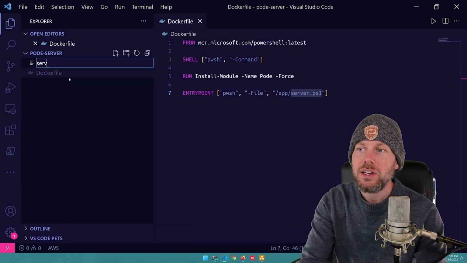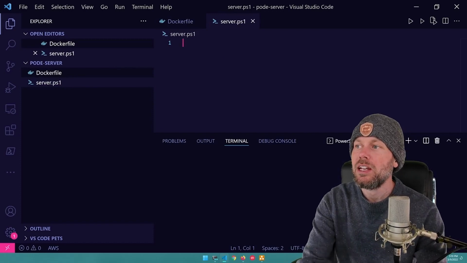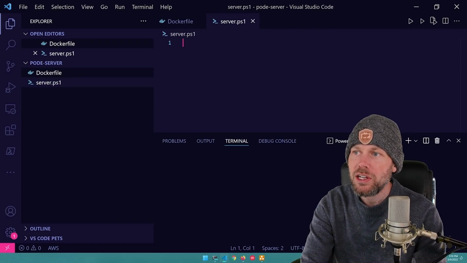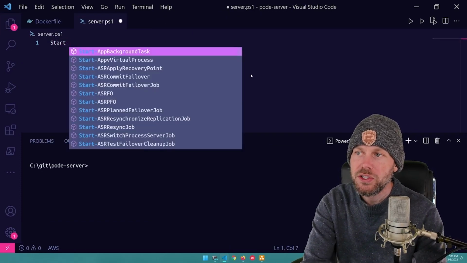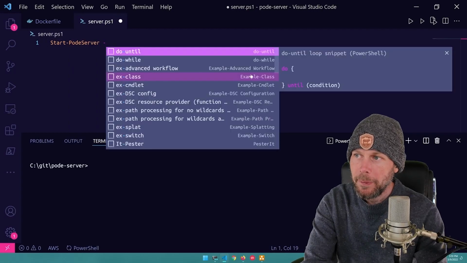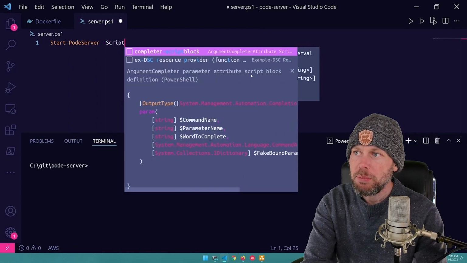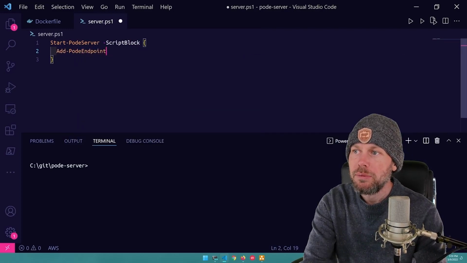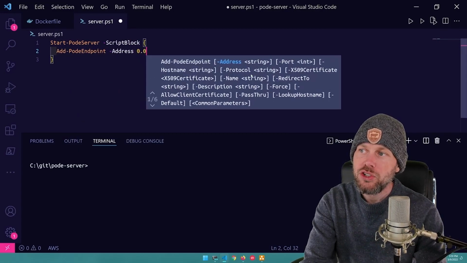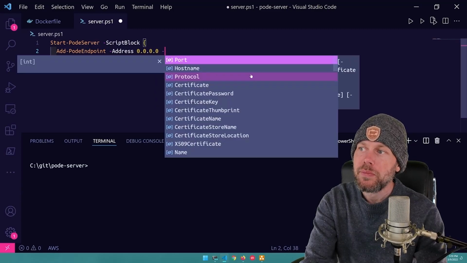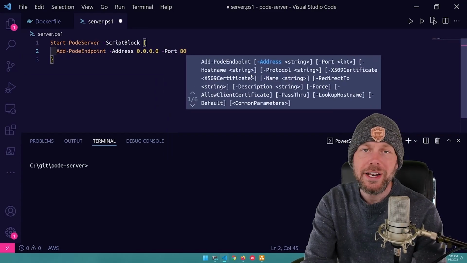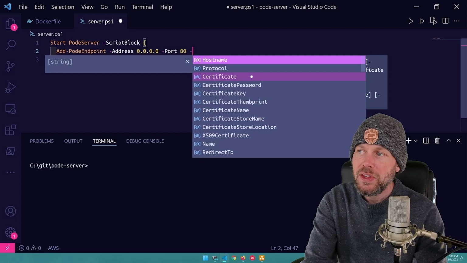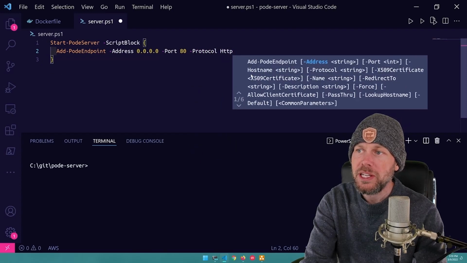So let's create server.ps1 here, and I'm going to create a Pode-based server. I'll say Start-PodeServer -ScriptBlock, and inside the script block I'm going to add a Pode endpoint for address 0.0.0.0, and we're going to specify port 80 just to keep things simple, and then the protocol will be HTTP.